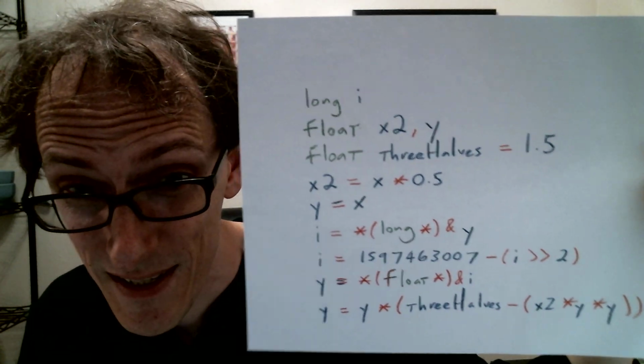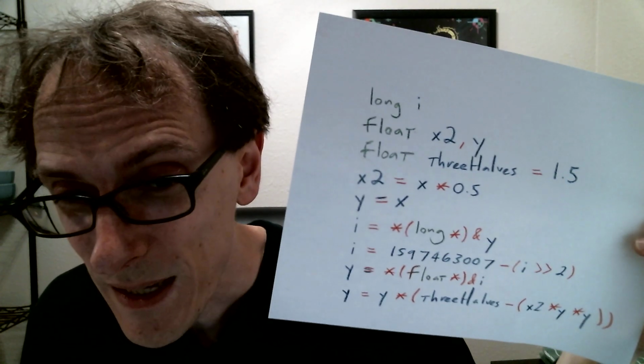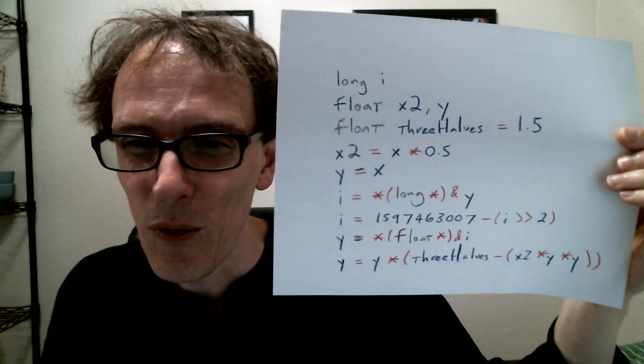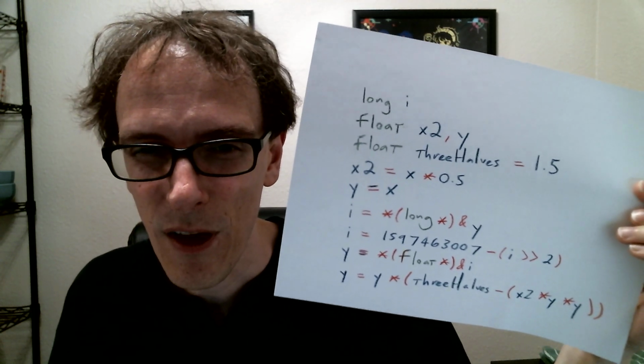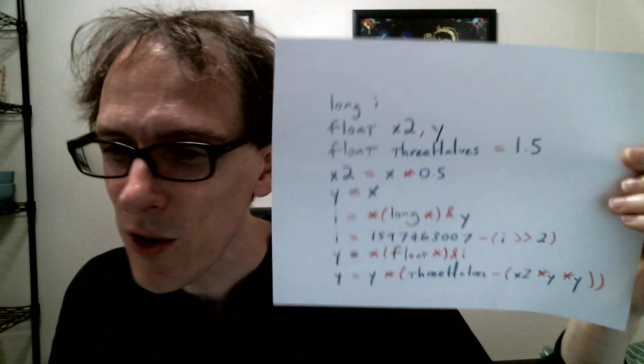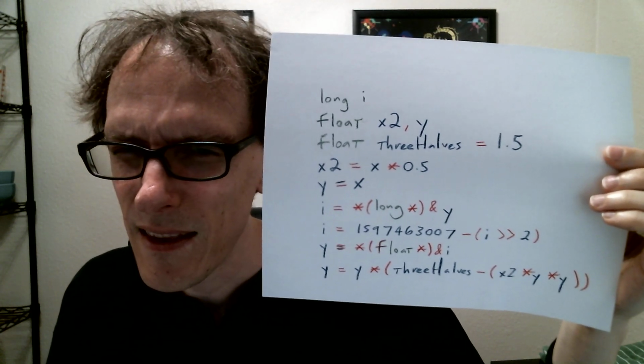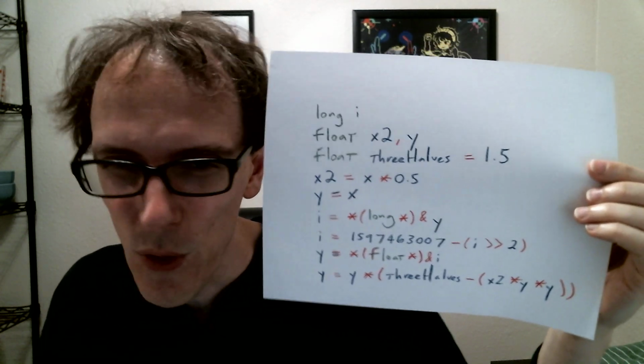This is bananas. This is insane. It's not perfect. It is not a perfect 1 over square root. There's a margin of error. So you could look at this code and be like, it's buggy. It does not compute 1 over the square root of x, but it does it faster and it does it accurate enough for a low resolution screen on a slow computer. That was 30 years ago. It is still important today.